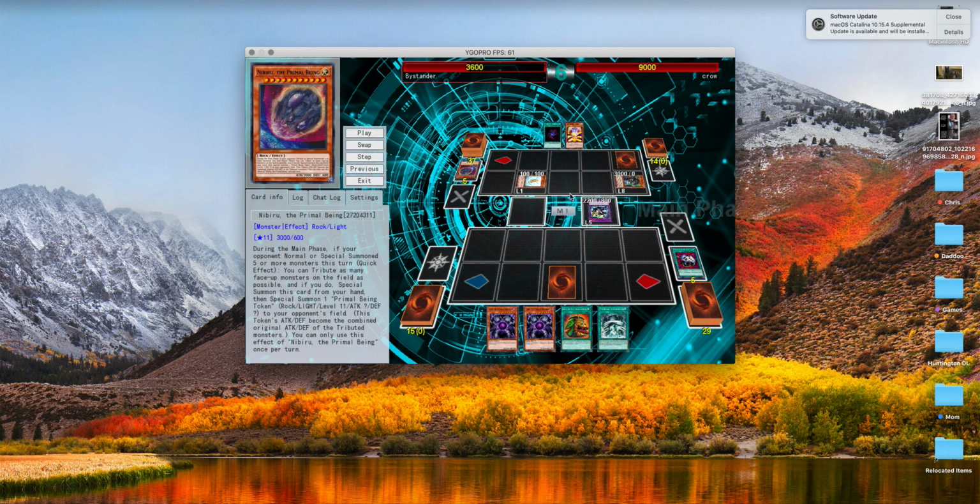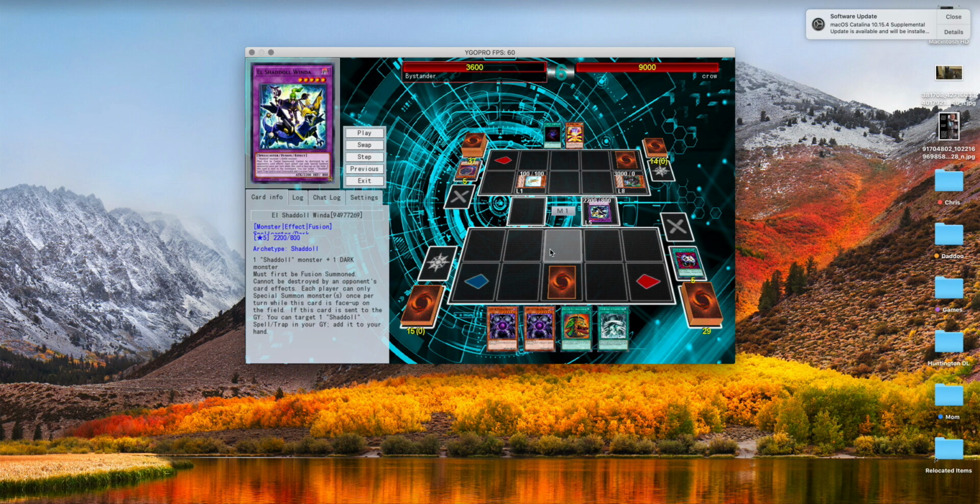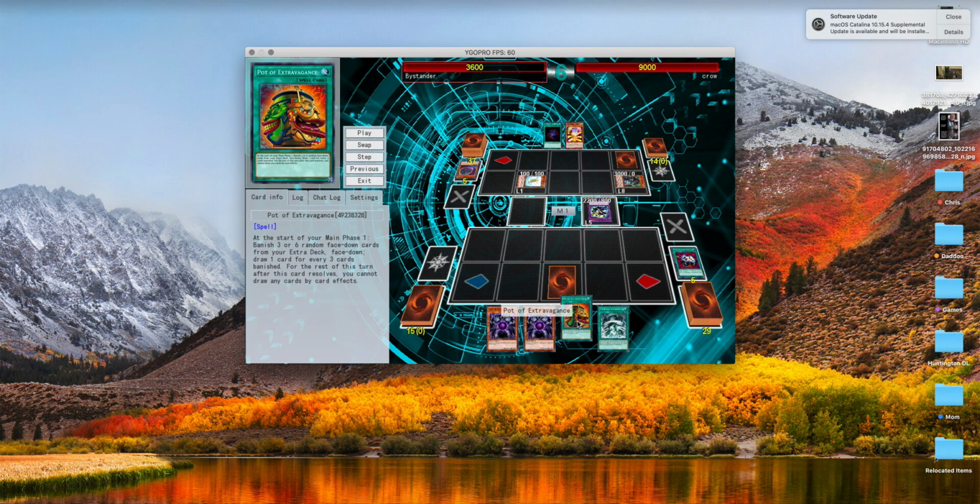Draw again. Alright, so now I have Stormforce, which means I can just tribute off the big monster, get out, Caius, banish El Shaddoll window, which is you can hit him with 1,000 points of damage, and I can get rid of Treeborn Frog and get that engine online for me, which is awesome. But before that, I'm going to actually utilize Pot of Extravagance.